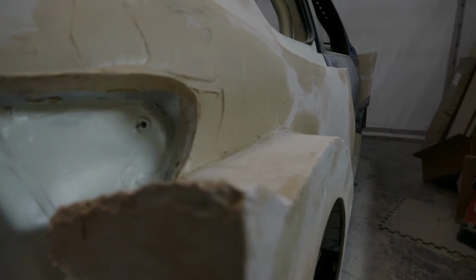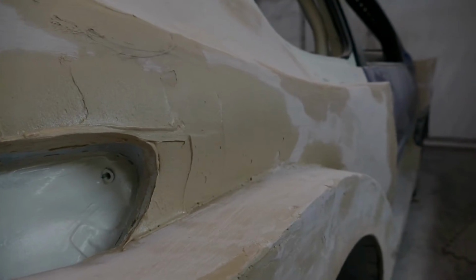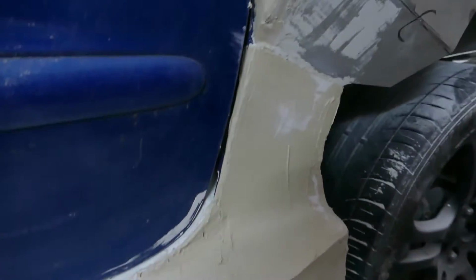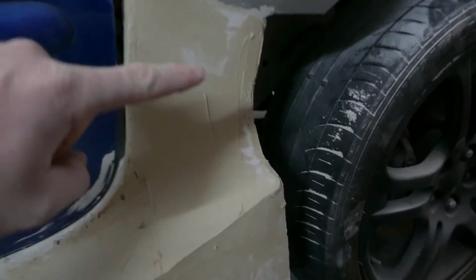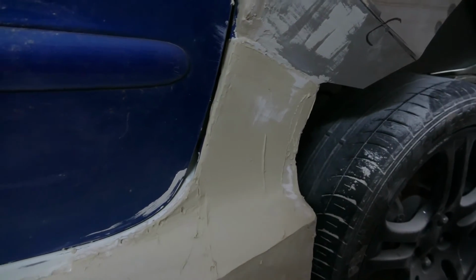Get an idea of the shape now, all the lines around the light area are starting to come together a bit, so you can kind of see how it'll look. I've also done some more work on the front of the sills, so you can see where it's more of a natural line that joins the front bumper or the front wing. Where the two panels join will probably be in the middle somewhere, which is actually where the stock 206 join is.